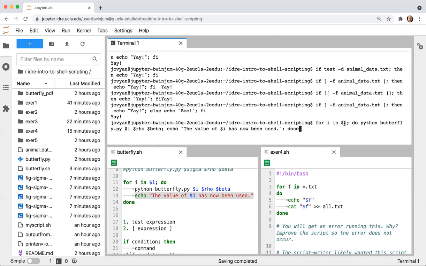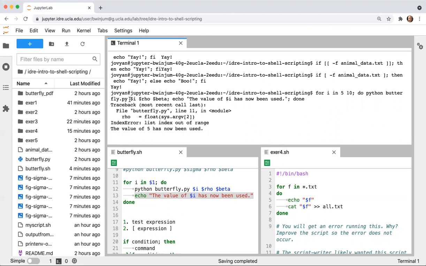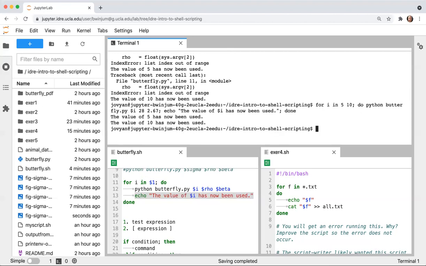When I execute this, I'll just say for i in 5 and 10. Oh, yeah. Since I've just copied and pasted, I've actually included variables in here which aren't explicitly specified as environment variables. Let me change those quickly here. So row we said before was 28 and beta was 3.67. So it iterates over 5 and 10. It executes this as the first step of the loop, executes this as the second part of the loop, and then continues iterating through it. But it's certainly easier to understand it inside of the shell script form than just typing it all at once inside of the terminal.